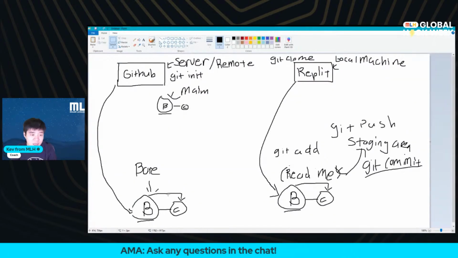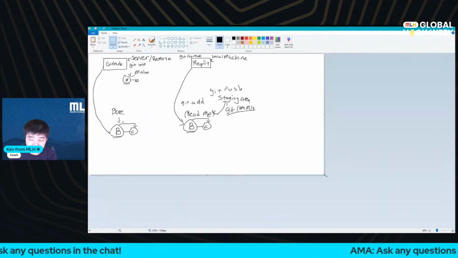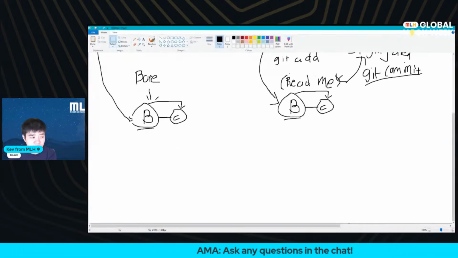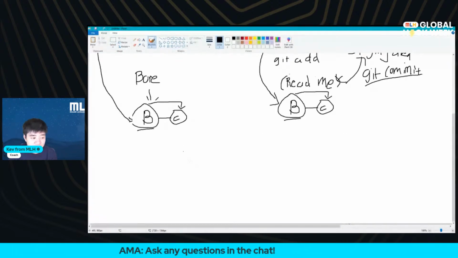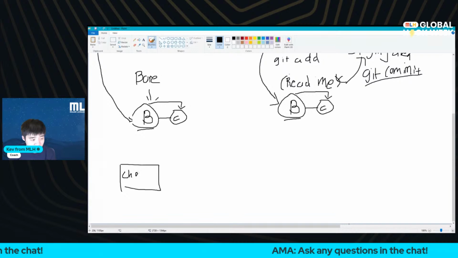And let's say I am a third computer, right? I'm going to pull this out a bit so I get a bit more space. I'm going to zoom back in a bit. Okay, so let's say I'm going to scroll down here. You can't see at the top, that's okay. So let's say I get a third computer, right? A third local host. And let's call this chat. So this is chat's local machine.